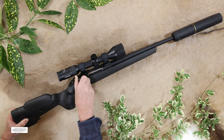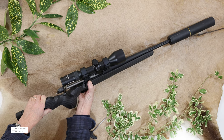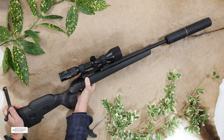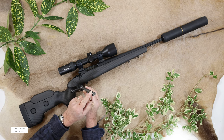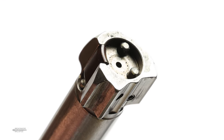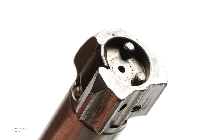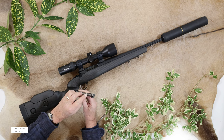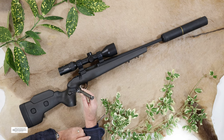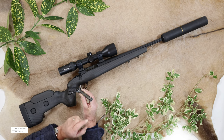The actual bolt itself is typical Sako. It's a 6-degree bolt lift, and if you look closely on the bolt there, it's the three lug arrangement here, which they have on the 85, and this gives a very, very nice engagement in the abutments in the action. And you also have Sako's very typical large extractor, which is very positive on all the reloads and the factory tested, and a lot of other factories actually copy this now.